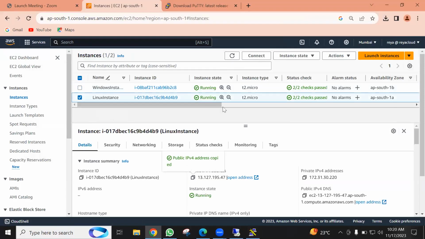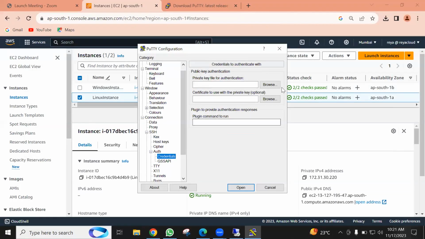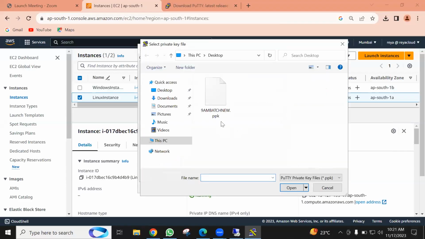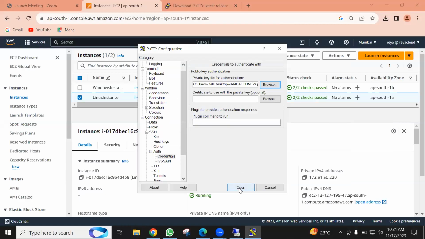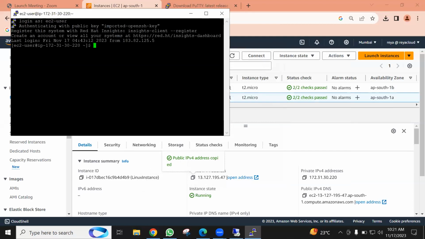Copy this and put it out there. And then expand SSH, and then auth. Select the PPK and then open. What is the username? ec2-user.